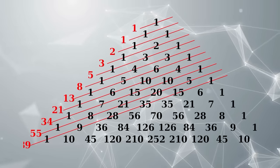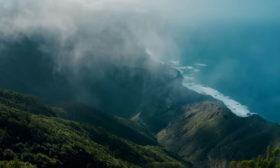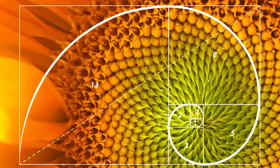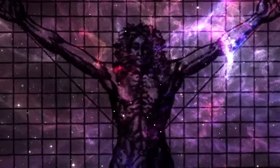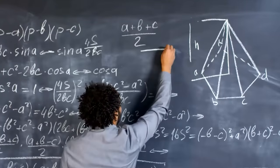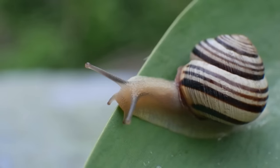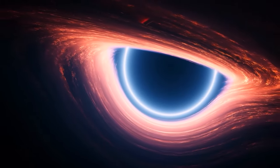The Fibonacci sequence — a series of numbers where each number is the sum of the two preceding ones — manifests in the natural world in surprising ways. For instance, the pattern of seeds in a sunflower follows this sequence, leading to a spiral that adheres to the golden ratio. Carlson's theory explores how this ratio, approximately 1.618, is not just a mathematical curiosity, but a fundamental characteristic of the universe. This divine proportion is found in the shells of snails and the structure of human faces — as though it represents a cosmic blueprint for aesthetic and structural perfection.